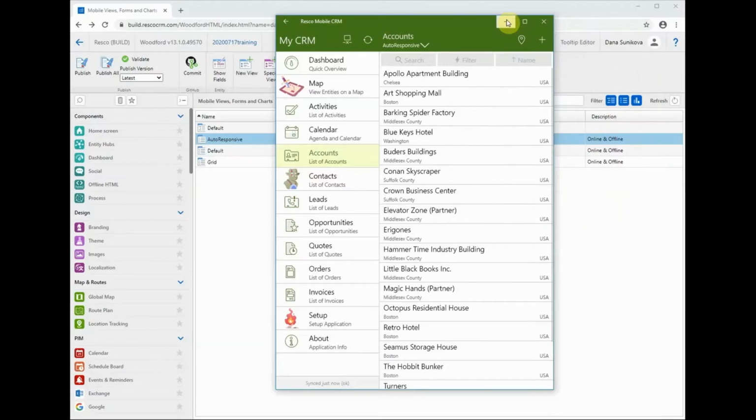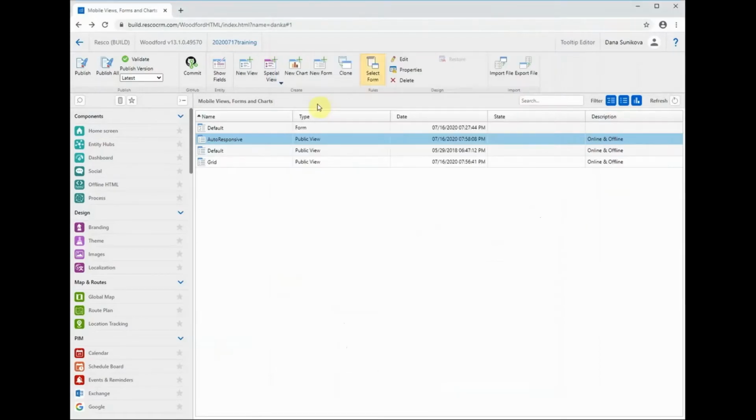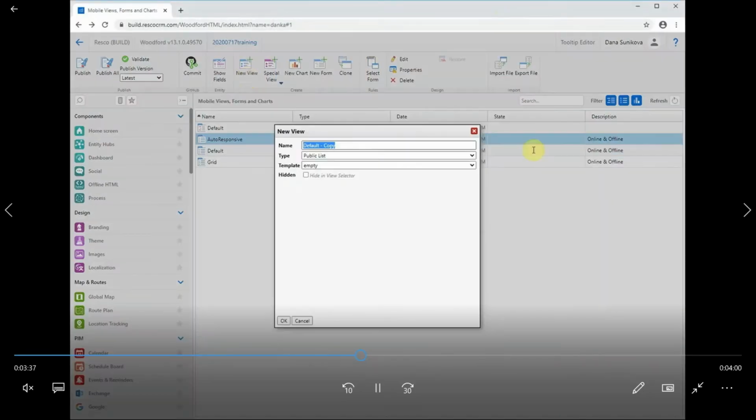And the last one I will show you in this video is the custom responsive layout.